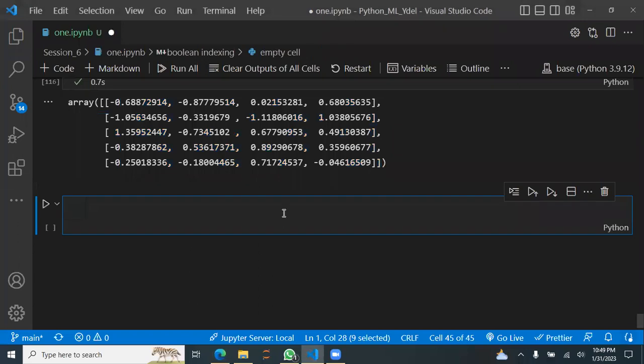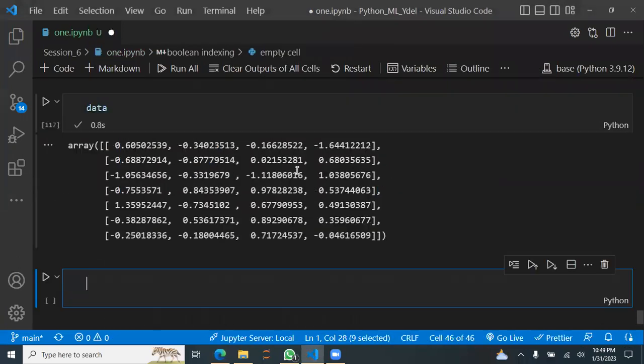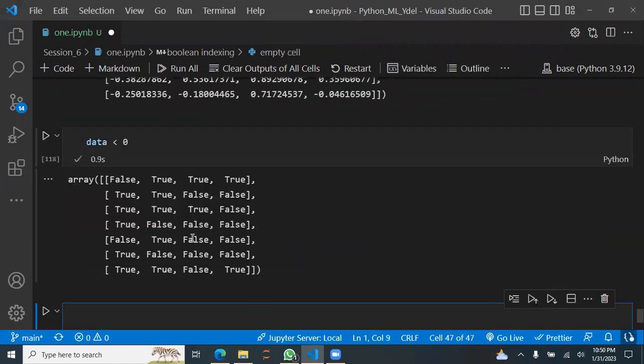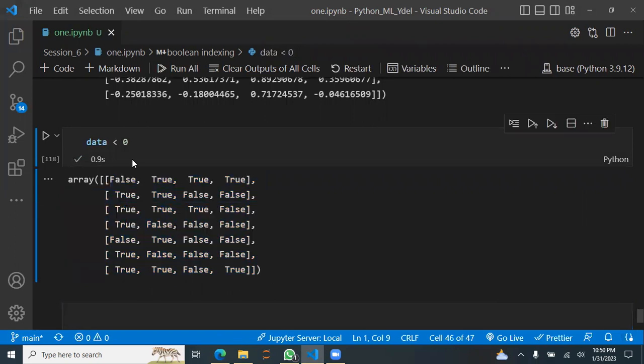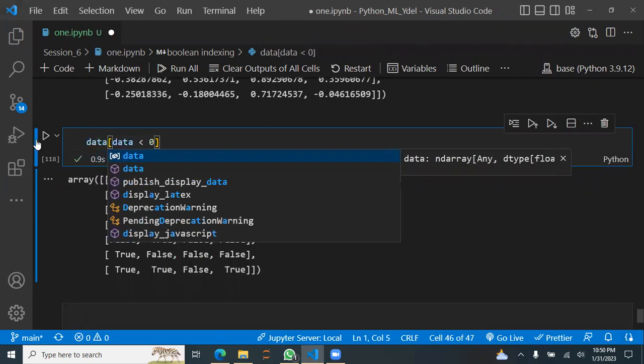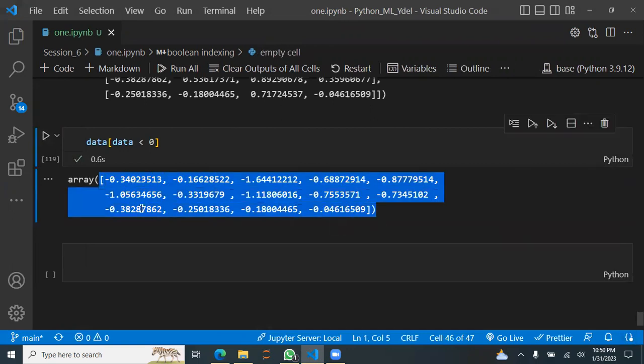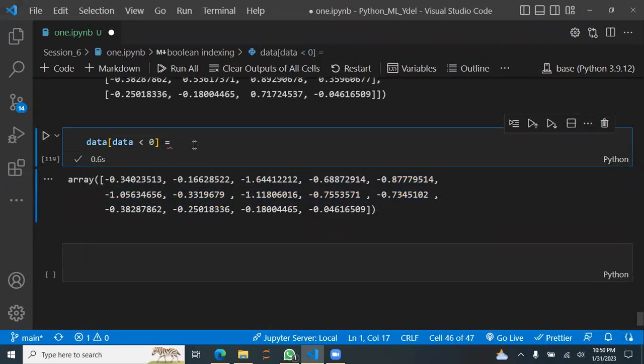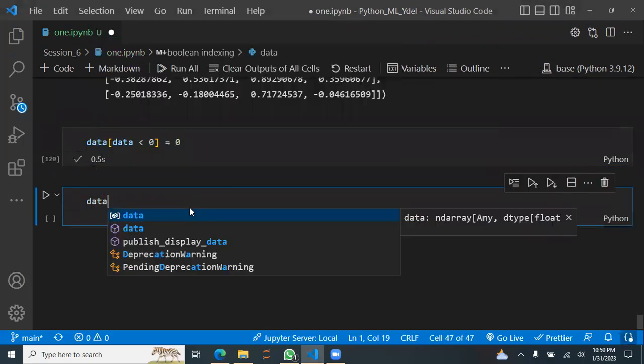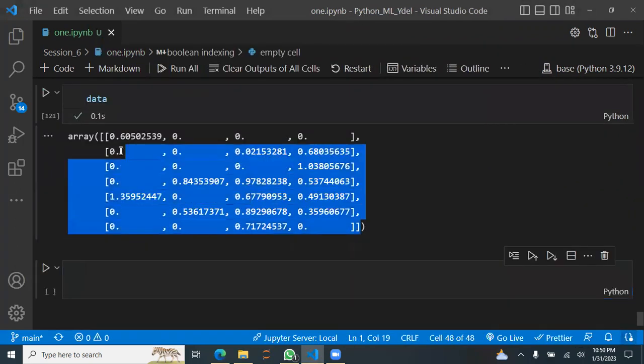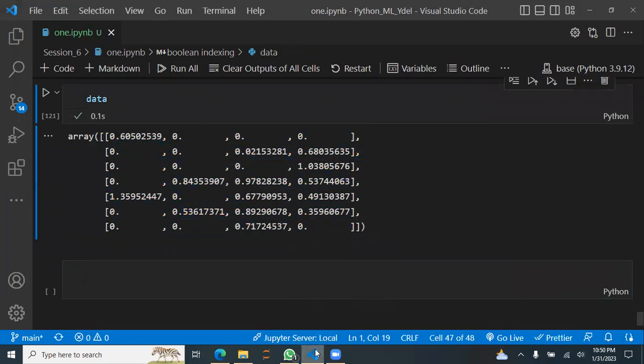This is the data, and if the data is smaller than 0, this will return a true false map. Then I can pass this map into the real data set and get those negative values, and simply make them equal to 0. If I print that, you can see every negative value is converted into 0.